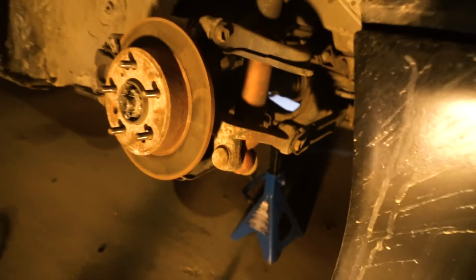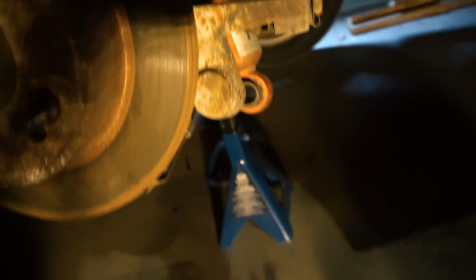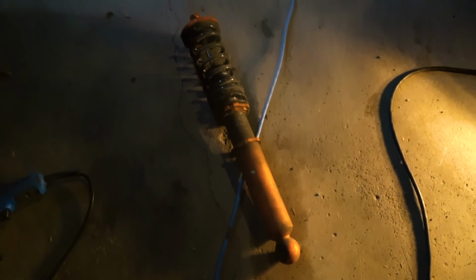Alright, folks. So our first step is we're gonna pop those nuts off of there. I believe that those are 12 mils. So we'll pop those guys off. And then there is what I believe to be a 17 down here. Alright guys, and with this bottom nut out, I just popped it off. As you can see right there, the coilover literally just comes off and then drops out the bottom. And then we can take it here. And now we have the coilover removed.